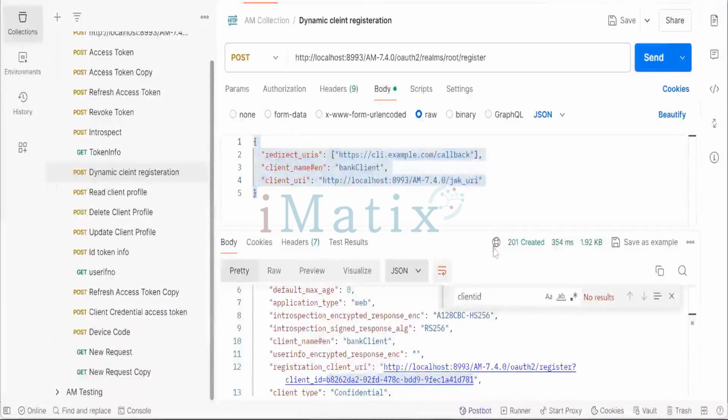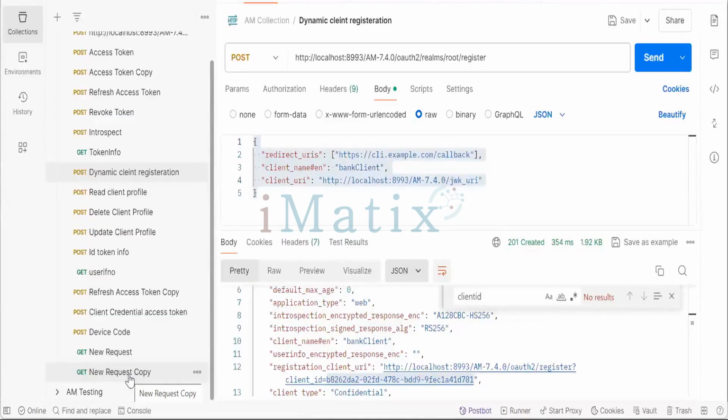How can I read the client details? For that I need to create a GET API. Do you want to create it and test it, or should I continue? Yes, Pranay, I will.